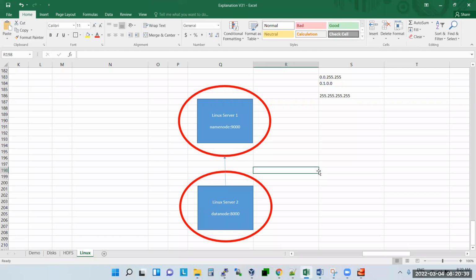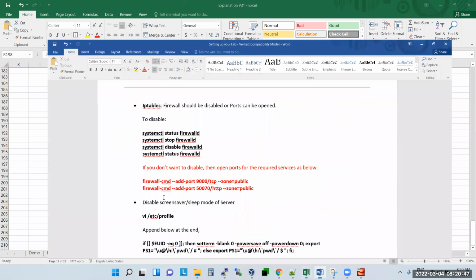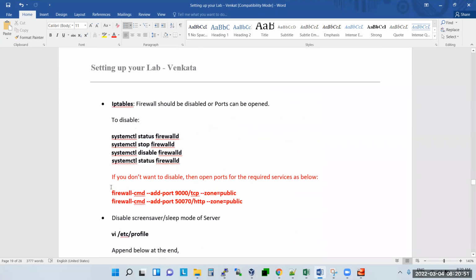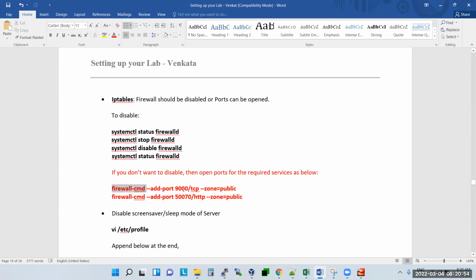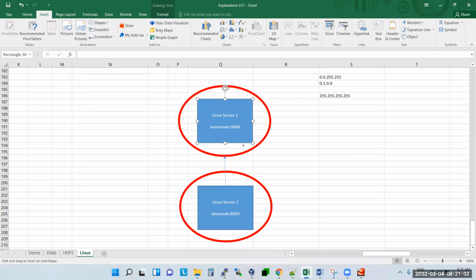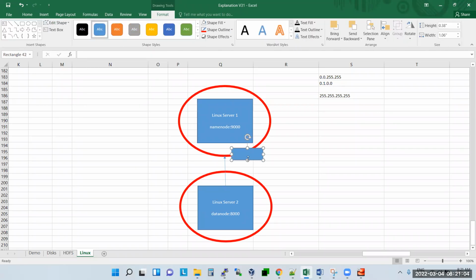So to cross this one, in this server you will have some rules actually. What is the rule here? A firewall command to add a port. If I put proper firewall settings here, inside these settings I will say that if anybody is connecting to 9000, allow them.